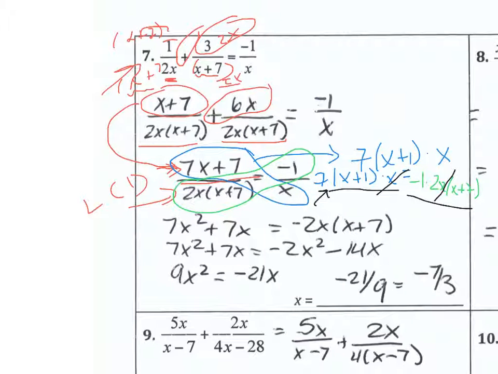You want to make sure there are no plus or minuses. Anything outside, then you can cross off, as long as there's no plus or minuses between terms, right? This is -1 times the quantity 2x. So there's no plus or minus in between, so we're able to cancel out the x's. That's it. So then we're left with, if we distribute over here, 7x plus 7 is equal to -x minus 7.